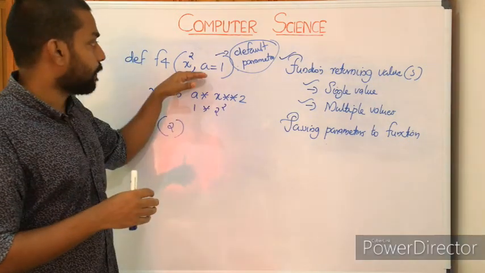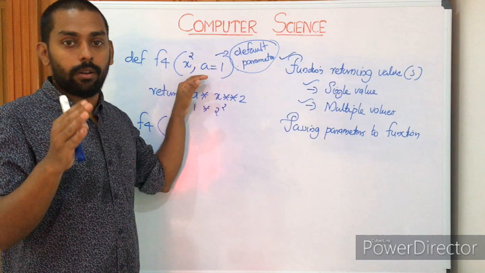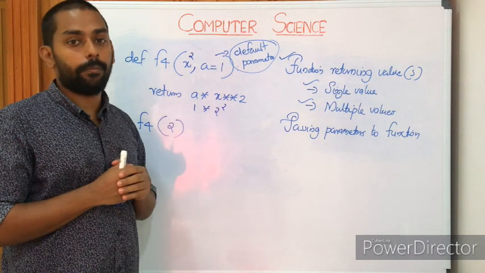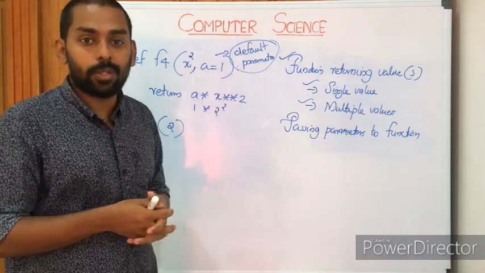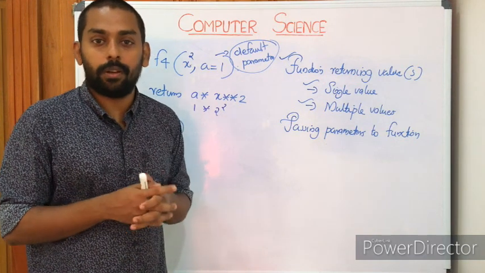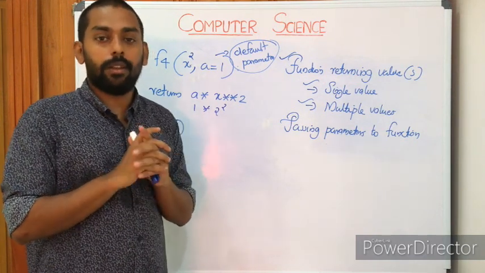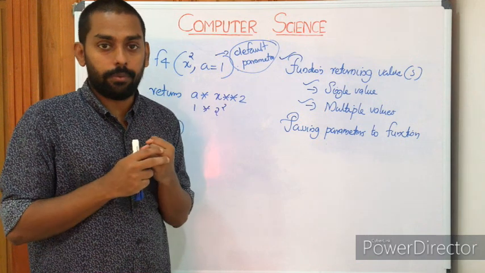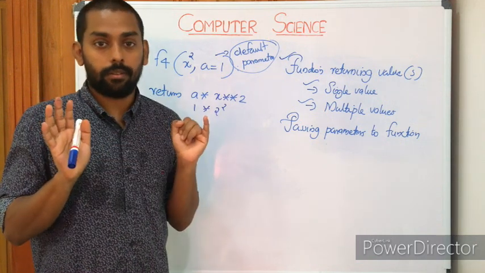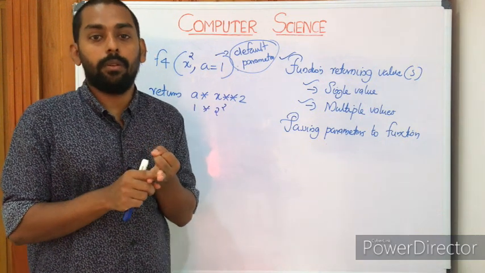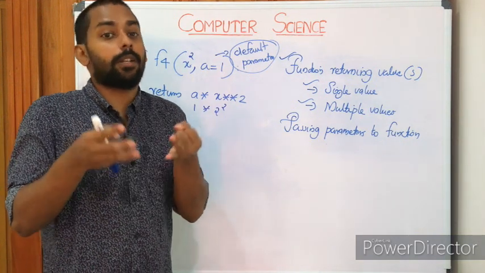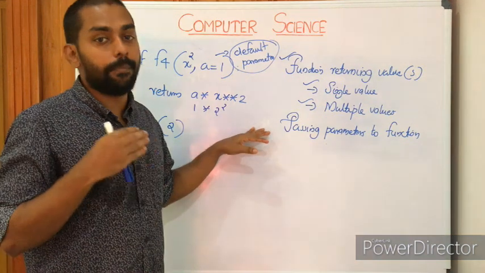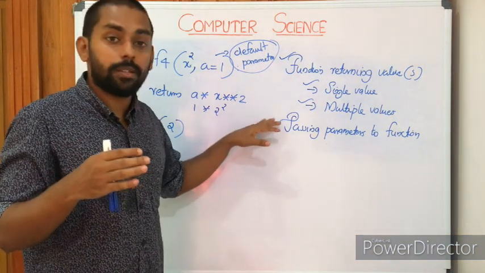We have seen variations of function: one-to-one, having two parameters, having no parameters, and having default parameters. So these are the different ways to define functions. We have seen the first one in our previous class, that is void function, a function having no return type or return value, a function that does not return anything. Second, a function returning value, that is a function can return a single value or multiple values. And the last one is passing parameters to function. All these topics are very important, as these are the ways to define functions.